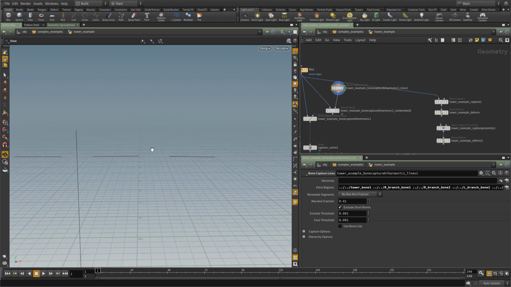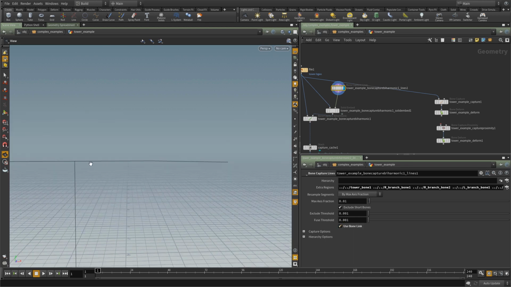But you may want the behavior of connected bones to be a little more accurate, so you'd use bone link. And what that's going to do is the length of this is going to be the entire length of the bone, not just that central area of the region. So use bone link. And now we use the entire length of the bone. So I have a bone here and then another full bone here.